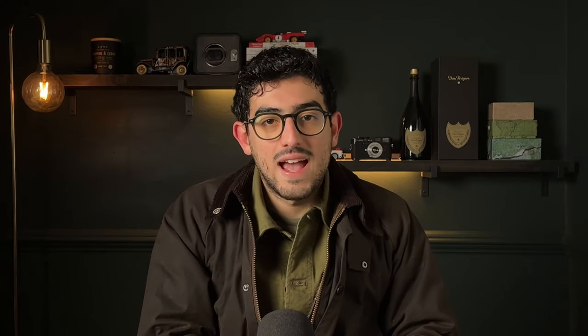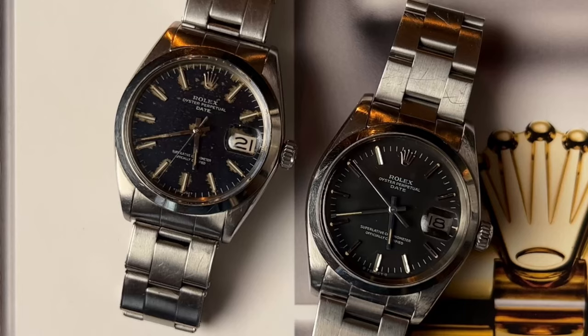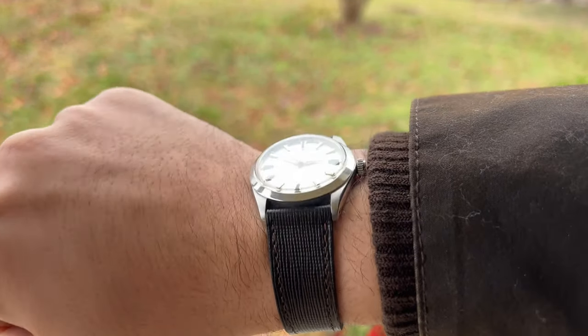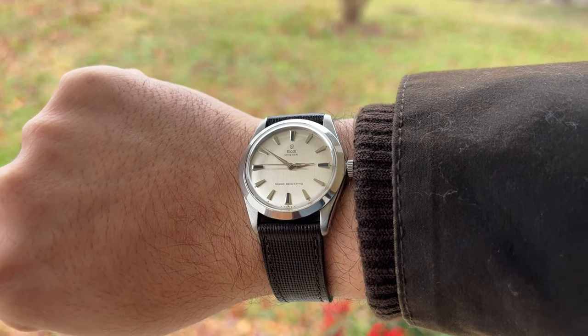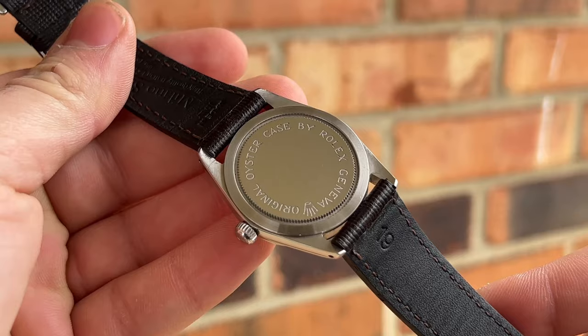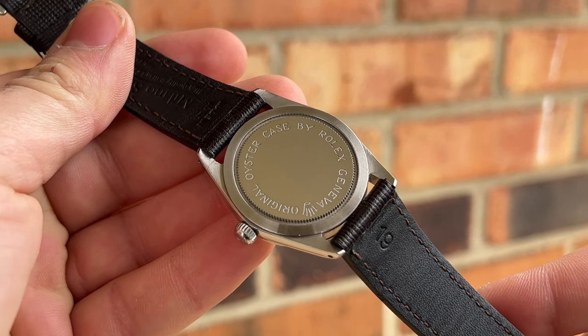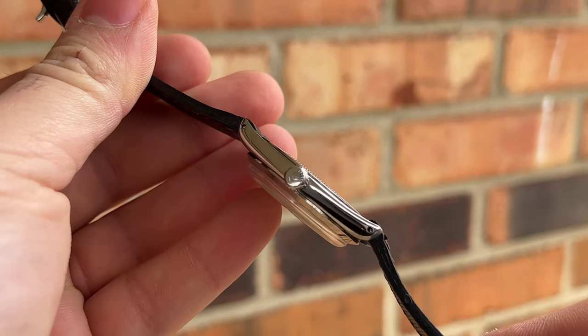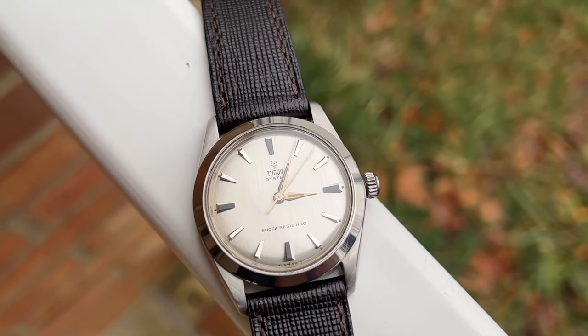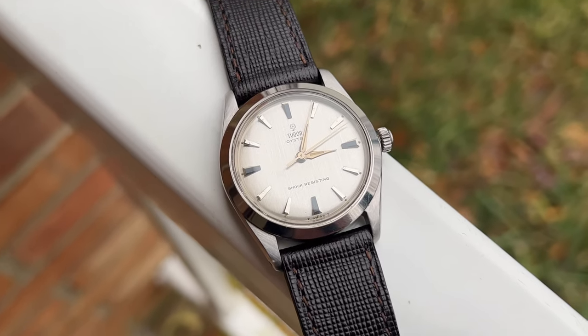But with that, let's take a closer look at what's on my wrist today and look at the value that these vintage Tudor Oysters have. Everyone wants to talk about Rolex and specifically the Rolex Oyster case from the 50s and 60s. These watches in 34mm still bring serious value to the vintage watch market, but there is a watch out there that brings even more value and still has the same rich history. Here we have a gorgeous reference 7984 with the same exact 34mm Oyster case you'd find on a reference 6694 or even a 1500 Oyster Date.